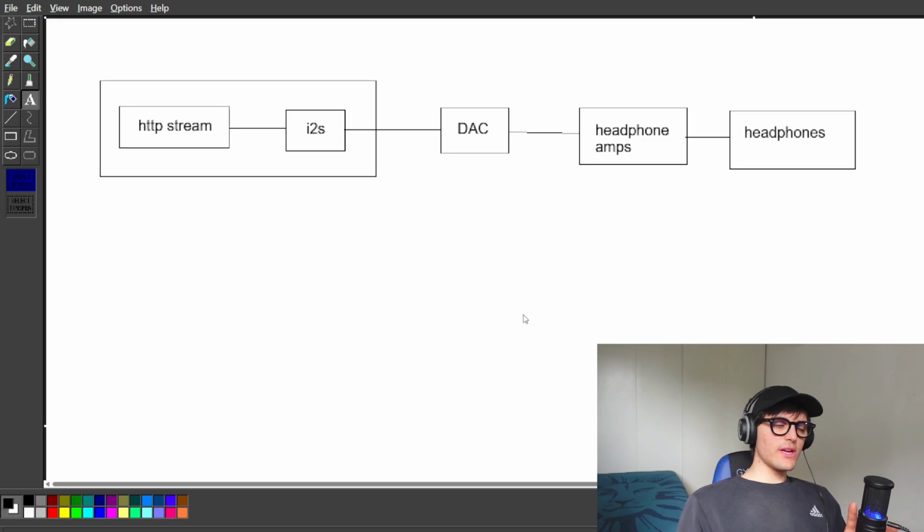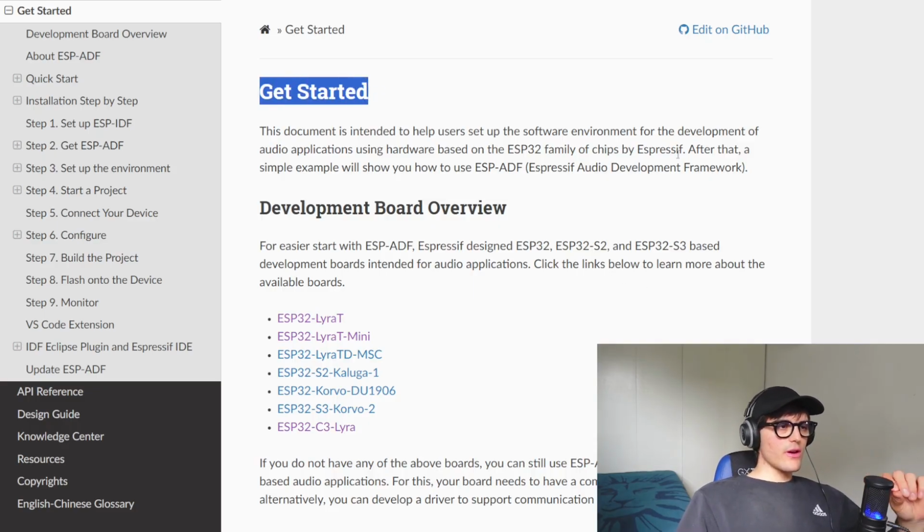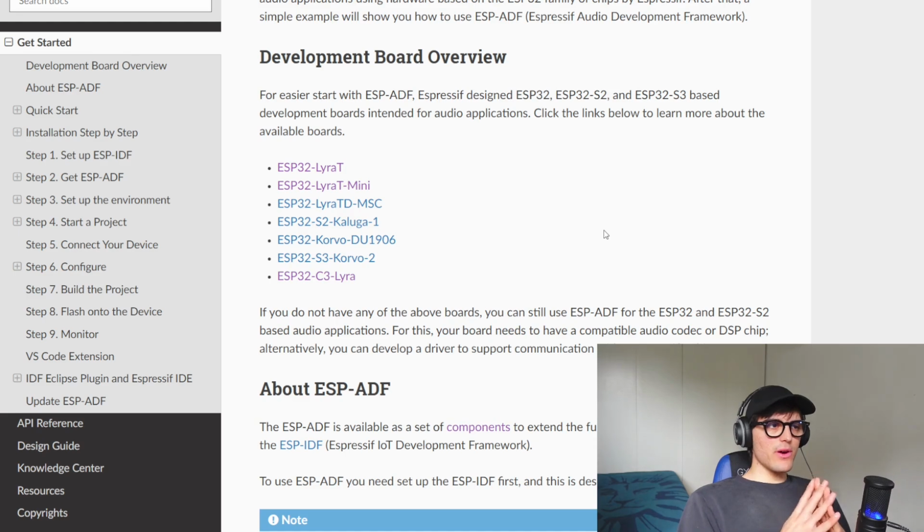Before going to have a look at the installation, I promise this is the last thing before going to see the installation, and it is related to the ESP boards. Right now we are on the Get Started page. Basically, as you can see, it says Development Board Overview. The point is that you can use ESP-ADF for every ESP board, but right now we can see this one enhanced from the documentation because they support pretty much every pre-written module, better known as element, for the ESP-ADF.